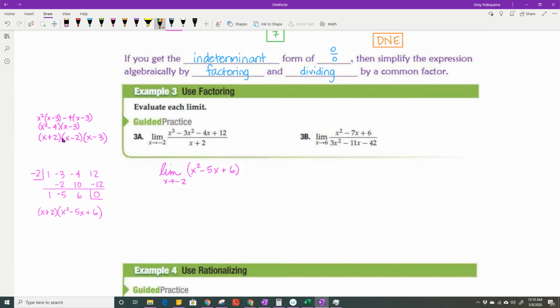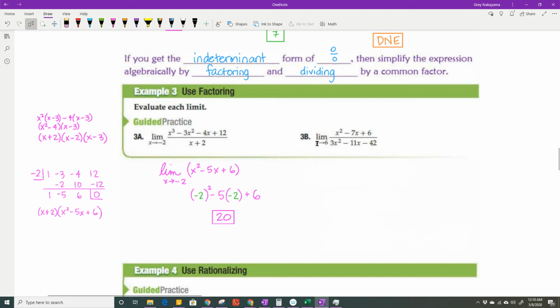So again, I'm going to go back to direct substitution now because I don't have a fraction and I'm not going to have 0 in the bottom. So when I plug in a negative number, I always want parentheses around it. Simplify that and I have 20. So the limit as x approaches -2 of this rational function is 20.